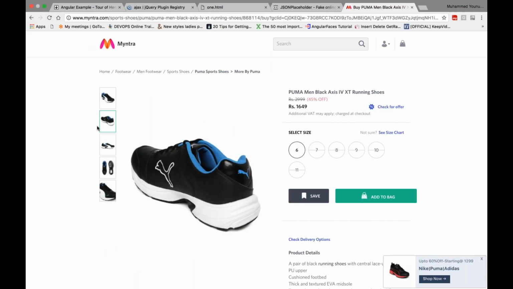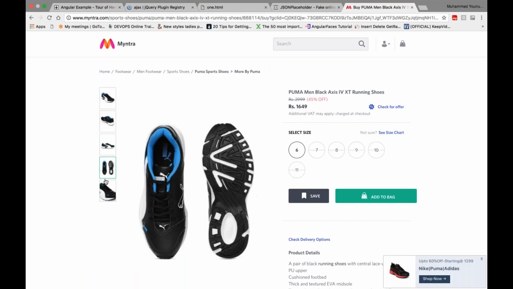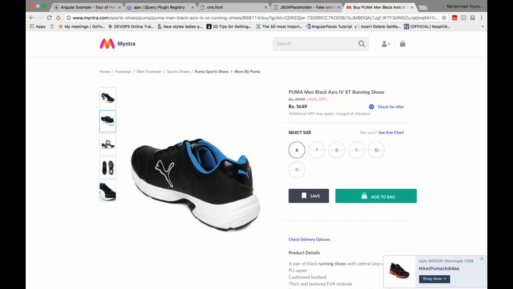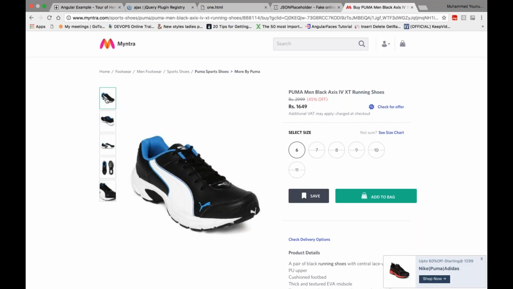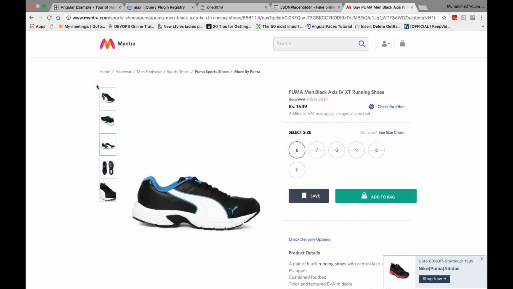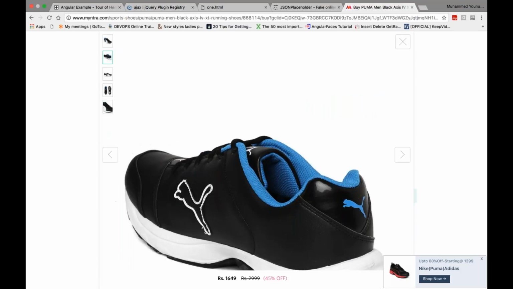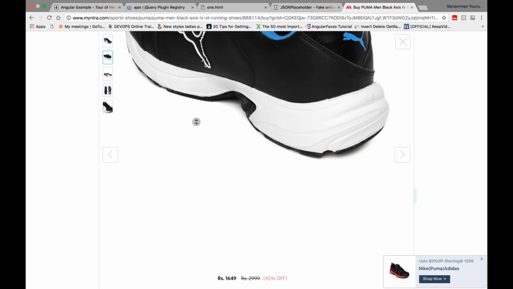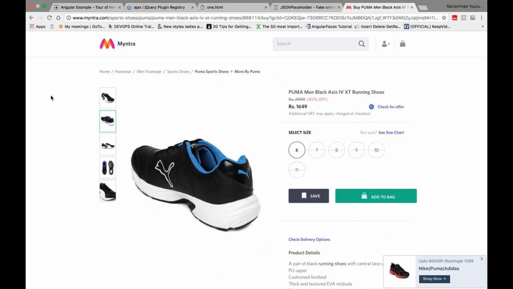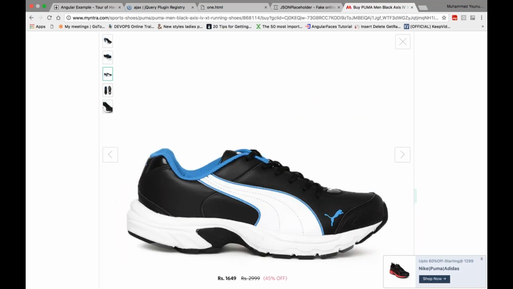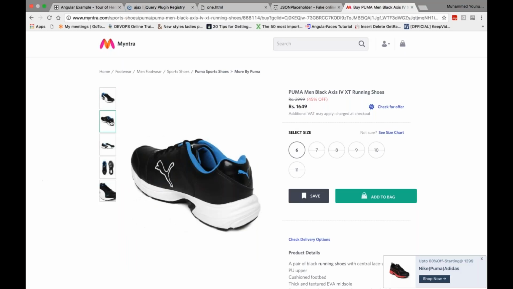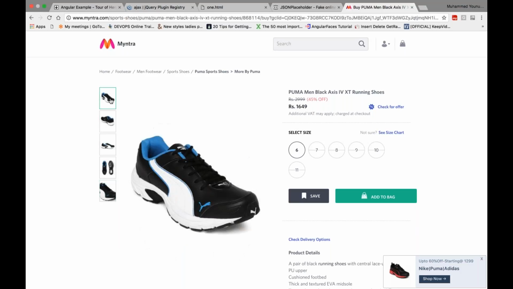So if you just place your cursor here, what is happening? All the images are getting replaced. We are also going to develop this, and tomorrow I will explain it: when you place a cursor here, your image should zoom in and zoom out. Got it, right? Yes, sir.